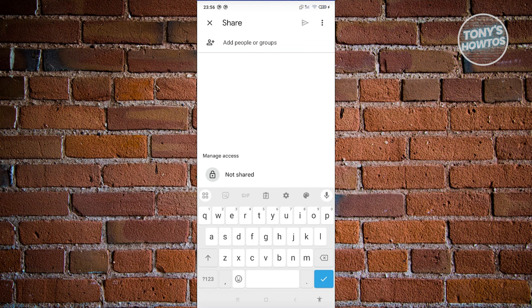Once you share access to that file, on your main account it's not going to consume storage. You're just sharing a link. The actual location of that file is going to be on the other account that you created. So this is a helpful tip that you could do here. The only problem is, if you need an additional 15 gigabytes of storage, you'll need to create another account for that. So it is kind of a hassle, but if you really want that free storage, that is the only way we could do it.